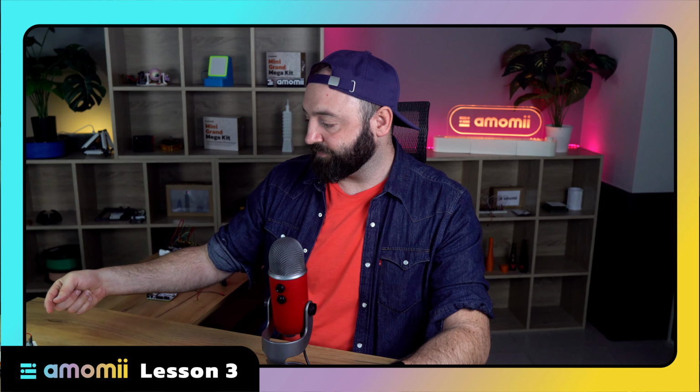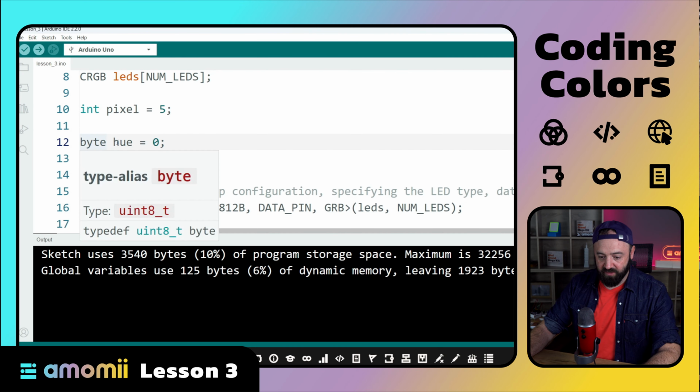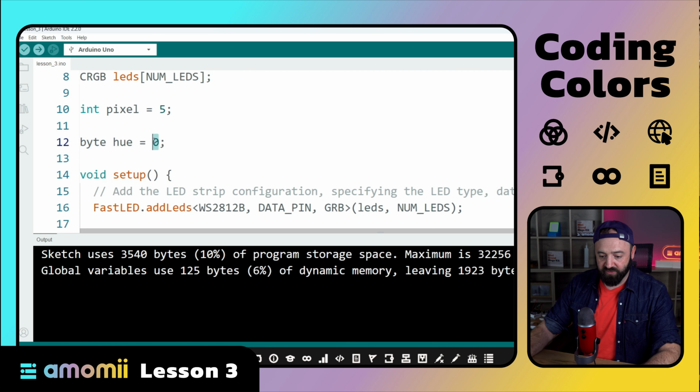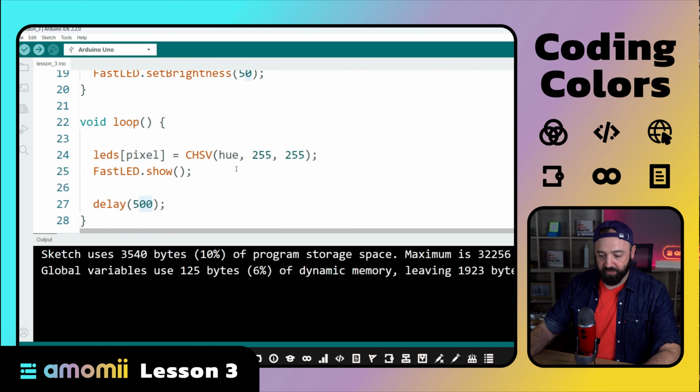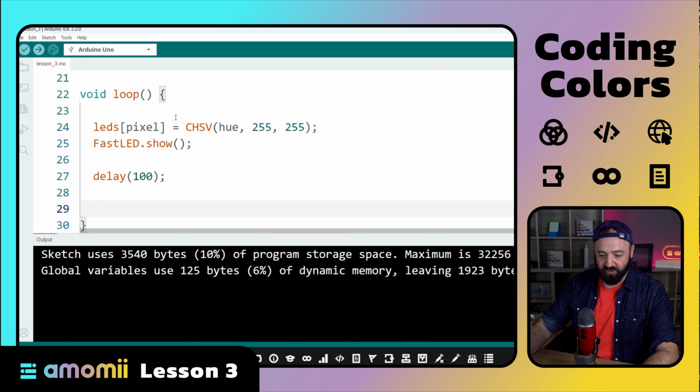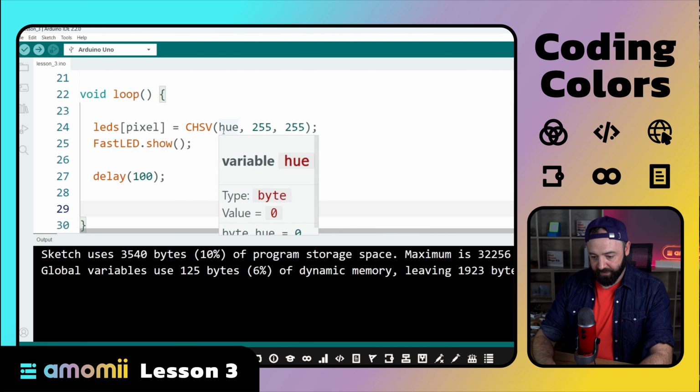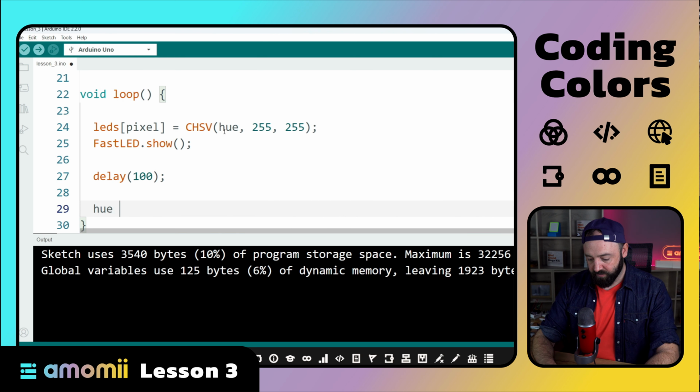So let's try and use that one and see if we can create a kind of rainbow cycling effect on this pixel here. So if we say that we have a variable called hue with a value of 0 and we upload it, we know what that'll look like. We know that 0 is red. 0 and 255 are both red. Let's say we do a much quicker delay, just 10 milliseconds. And then we say that at the end of each iteration, the end of each loop, hue increments by 1. So hue starts at 0, we wait. Oh, that's meant to say 10.